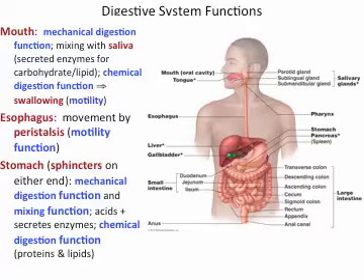is deglutition. The esophagus, that next part of the tube, so you go from the oral cavity into the pharynx and then to the esophagus. The esophagus has a peristaltic, a motility function, and you move the contents of what you just ate through the esophagus via a process called peristalsis. Peristalsis is just when the smooth muscle cells alternately contract and relax to help push what you now call a bolus of food from the oral cavity through the esophagus and into the stomach.